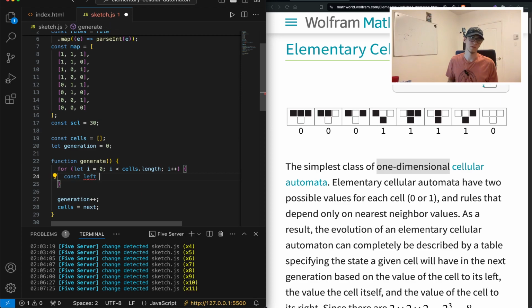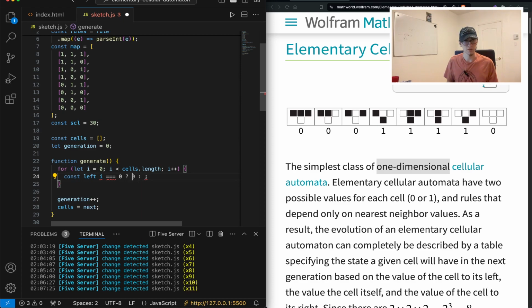And what I'll do is if i is 0, then left will be 0. So if i is equal to 0, then that would mean that we get 0, right? It's like if there was an empty cell, a cell with 0 to the left of it.